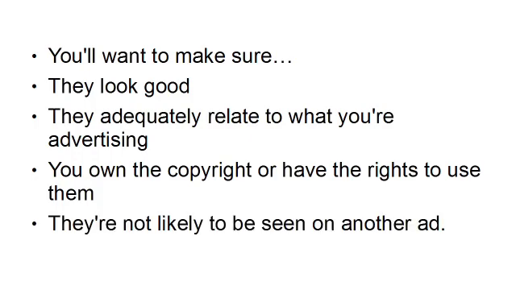And also, you want to make sure that they're not likely to be seen on another ad, because that is going to destroy your credibility. So you want to make sure that it is a unique ad. And as I was saying earlier, that's really why you want a picture that has been taken specifically for this ad, for you or by you, and for no other purpose.